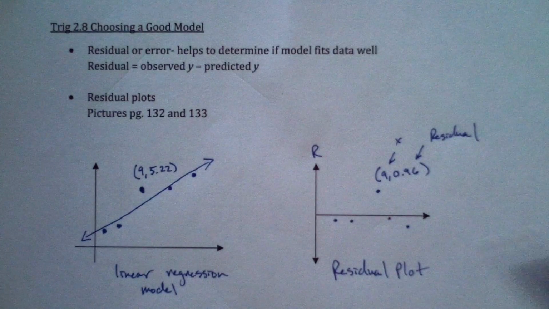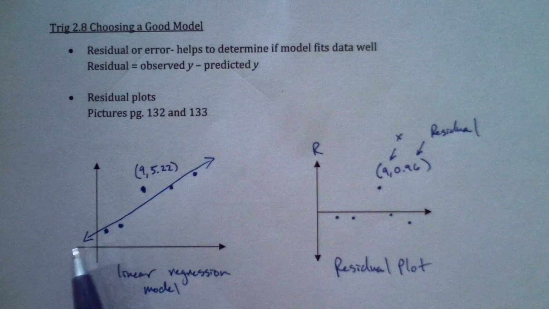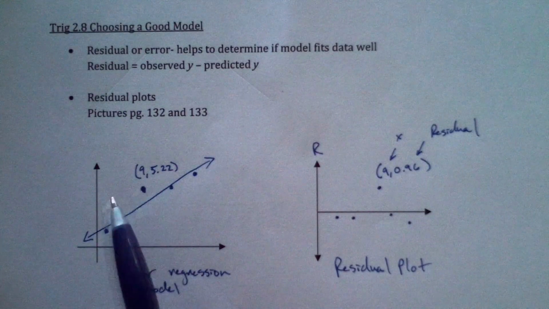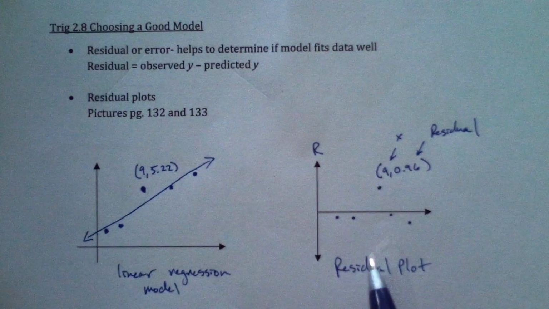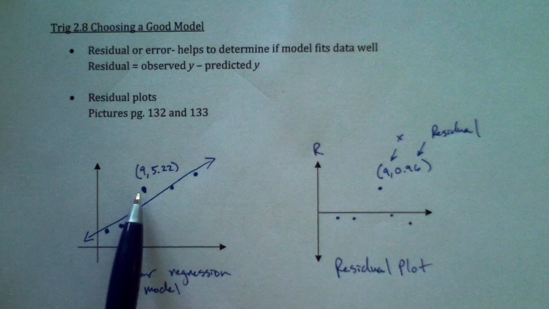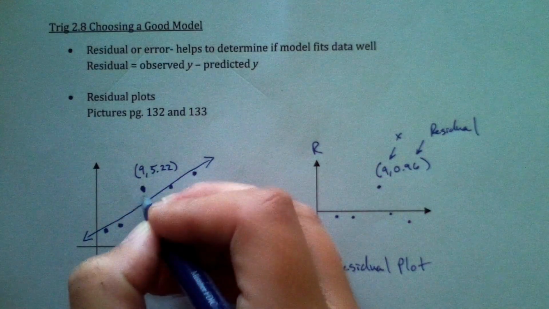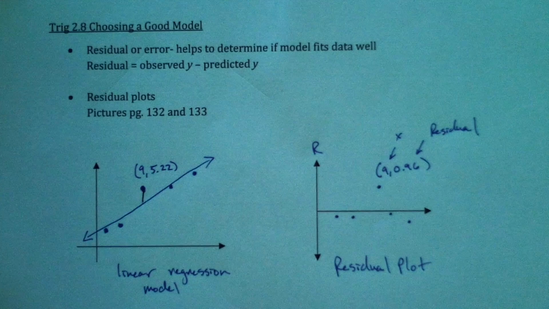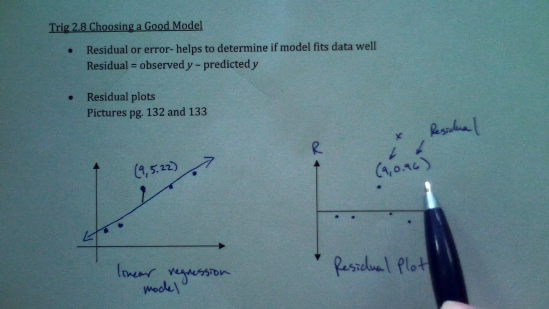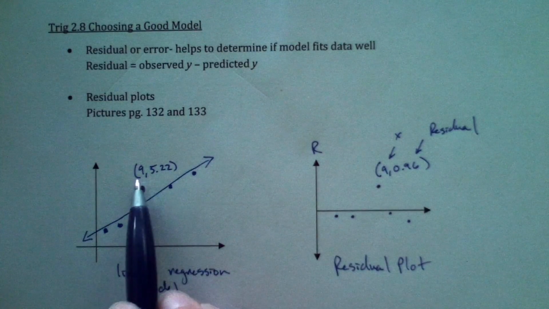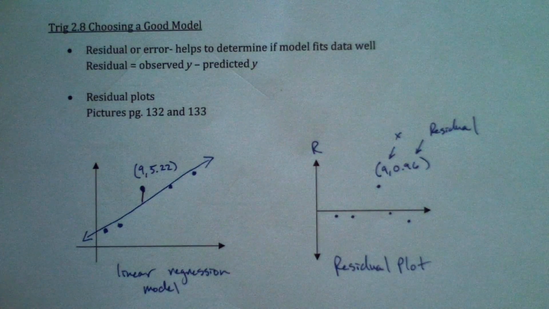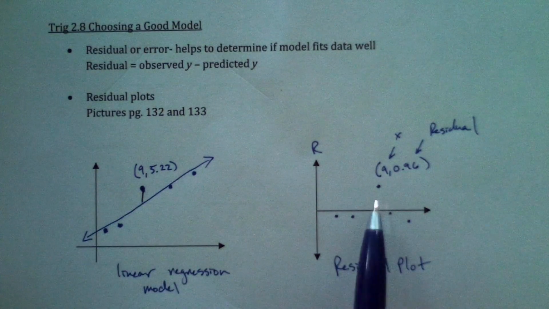So if this was our regression model here, we had this scatter plot and we came up with that line to fit it. What we do for this residual plot is you would take your point here, like 9 and whatever it is, figure out how far that is from the line, and whatever number you get, that's now your y coordinate in the residual plot. So your x's still correspond with each other, but your residual tells you how far it is from the line. You can see here that that point was the furthest from the line, and looking at the residuals, that makes sense, because it was farthest away.